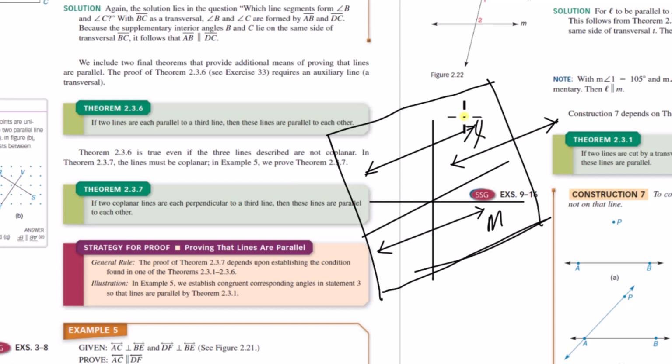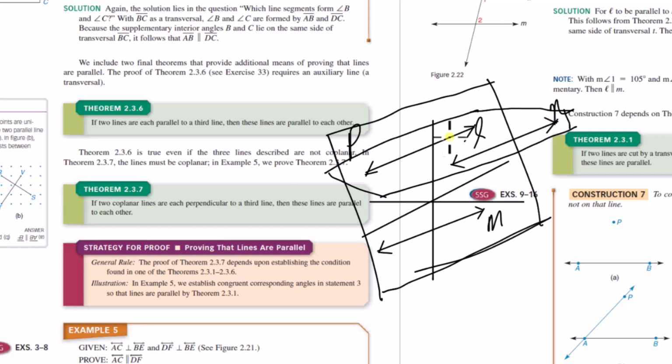Let's say this is plane P. It doesn't have to be in plane P, could be, but it has to be in a certain orientation or else it's going to be skewed from line L. So I have to draw it in a certain way. So let's say this is line N. Okay, so line L is parallel to line N, so that means those two lines are contained in their own unique plane.